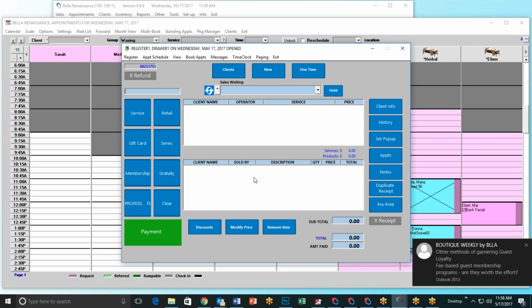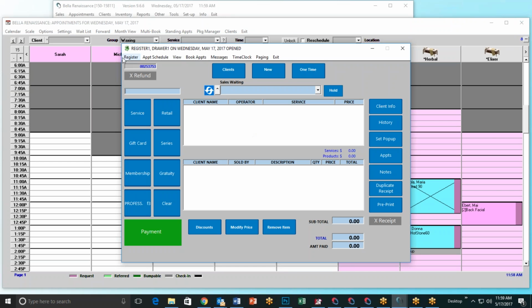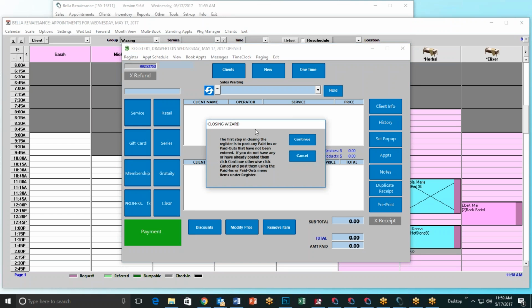No. Okay. So we're going to talk about closing the drawer now. When we close the drawer, the first thing that we do is we get a closing wizard here that tells us the first step in closing the register is to post any paid-ins or paid-outs. Now, most of the time, you'll never have to do that because most of the times you won't even have paid-ins and paid-outs.